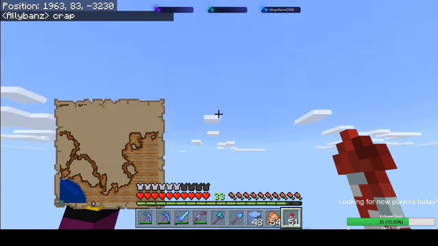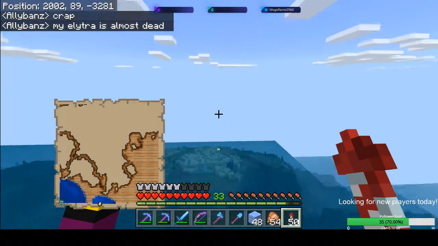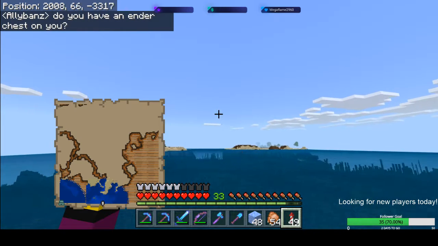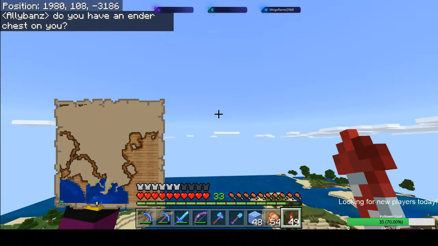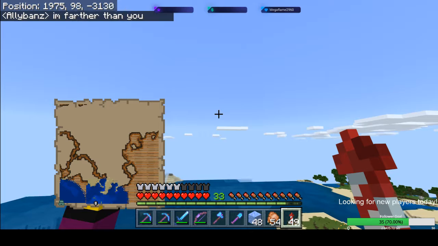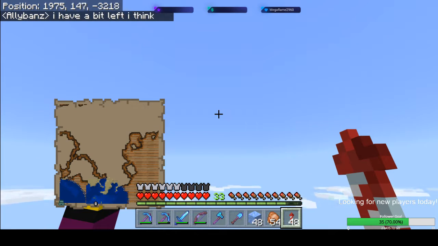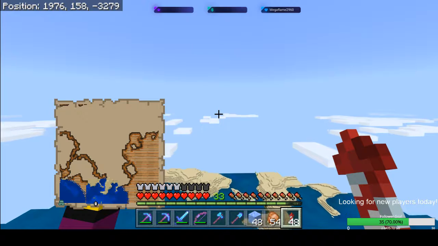Uh-oh. What happened? Uh-oh. Where are you at? Oh, I'm just getting on the map, so I'm close. Yeah. I already turned around. Just give me your coords. I'm on my way. Oh, you're actually ahead of me? Yeah, you think until you fall out of the sky.